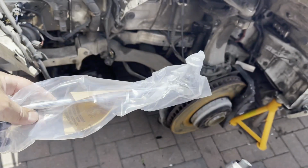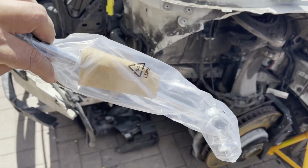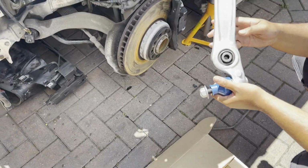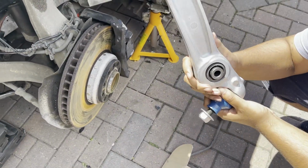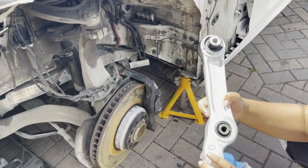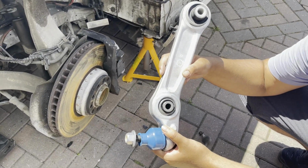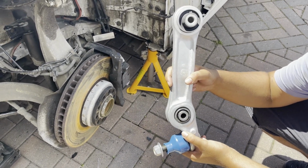So we've got a track rod end, brand new. I think that's come from A to Z. Max from BMs R Us has told us that he's got that from A to Z, brand new part. And we've also got a, to be very honest with you, I ain't got a clue what that is, but I think it's like a wishbone arm. So a wishbone arm, brand new, from BMs R Us in Birmingham, Montgomery Street.